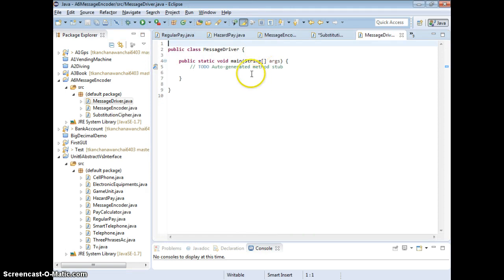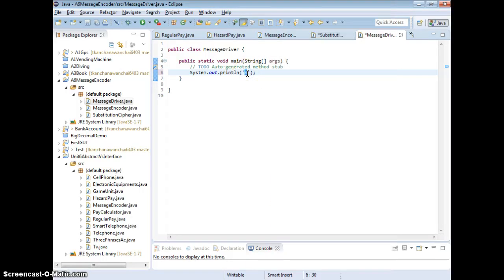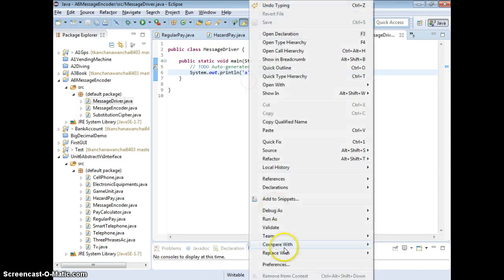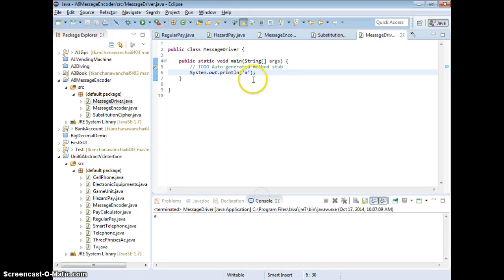Now, let's just do the simple thing: if I want to print a letter, of course, it's going to show A, correct? Let's do lowercase a.